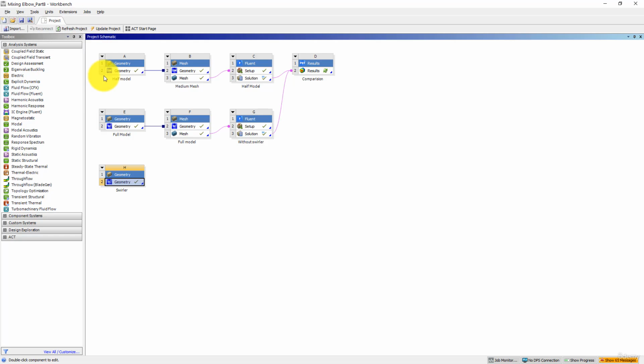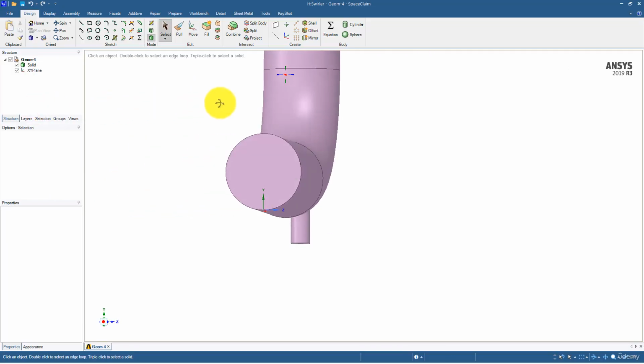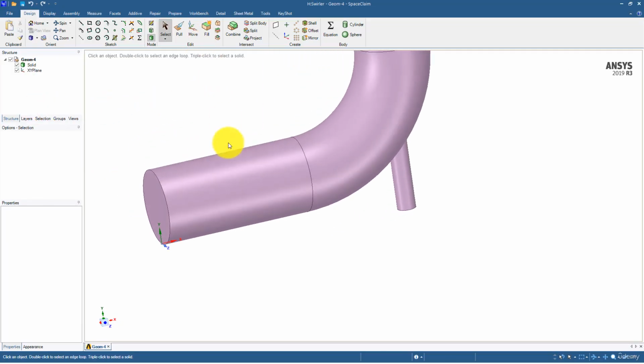And if you want to create the geometry from scratch and everything, that is the very basic level, and then some data comparison, like the mesh independence, and there are many things. So you have to go to Part A. And now we'll open this geometry, which is my full model, as I'm going to introduce the Swirler into the main geometry of the mixing elbow. So open geometry from here.